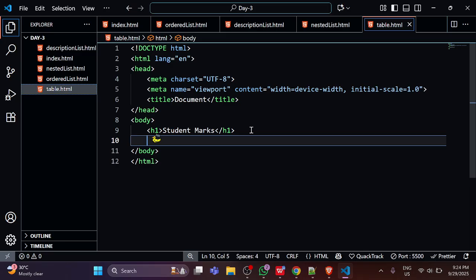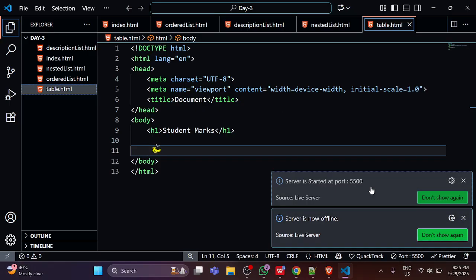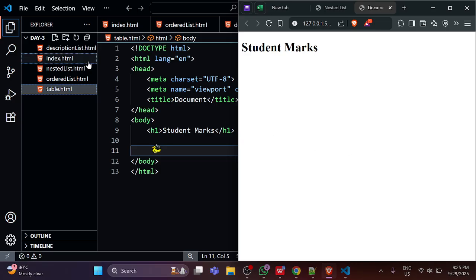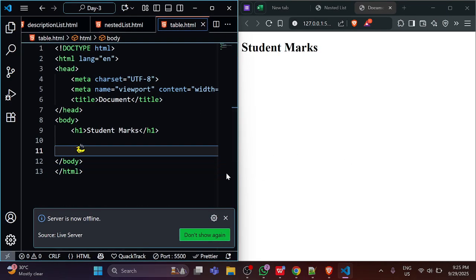Now what we have to do, we have to create the table. But as of now, if you see the output, you will get only one heading, which is student marks.